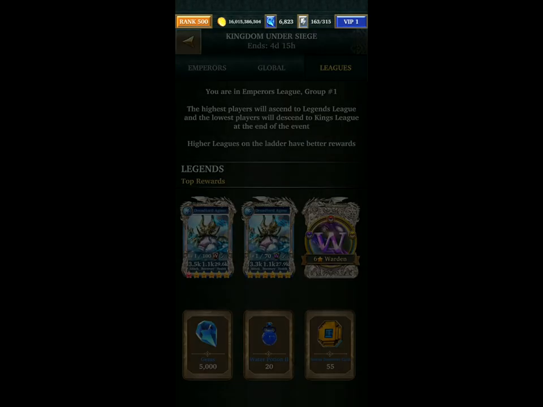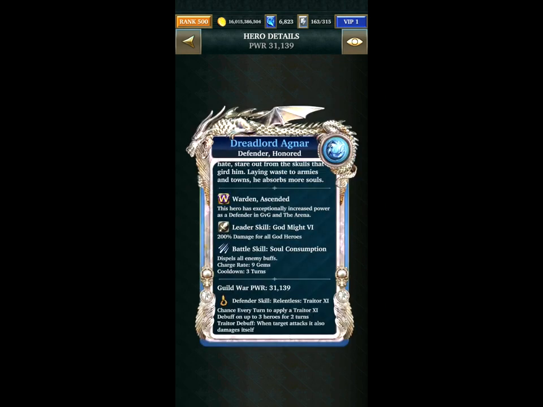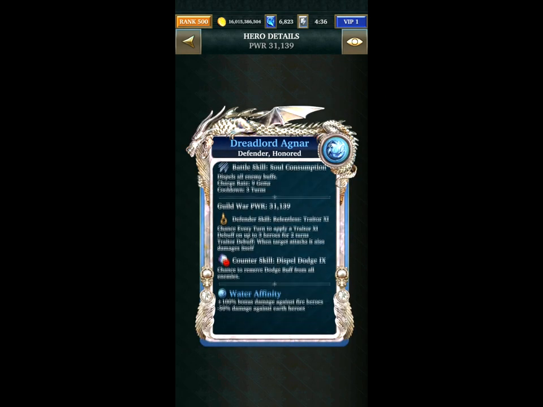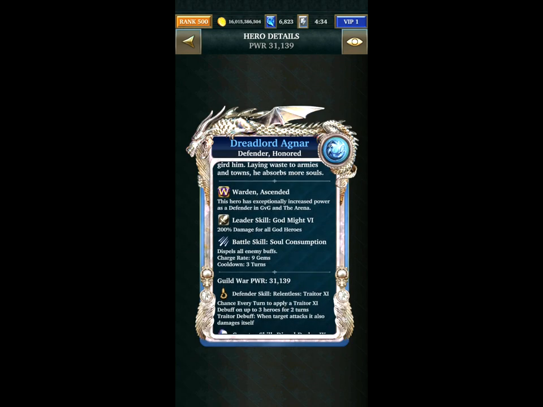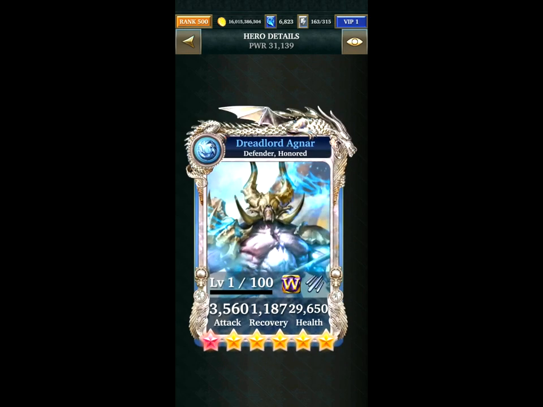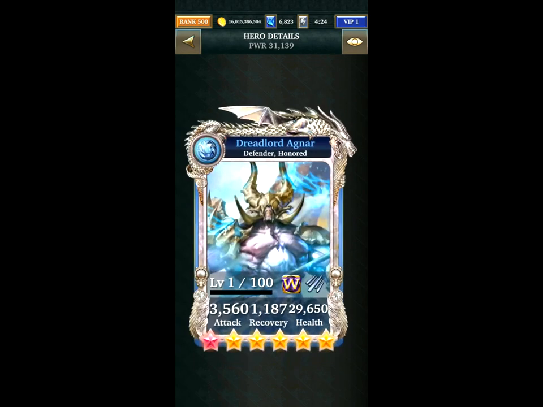Dragoon, Warden, or Vanguard. Oh, it's a Warden. Let's have a look at the Warden. Dread Lord Agna. Defender skill, Traitor, Dispel Dodge. Battle skill, Dispel all enemy buffs. Interesting. Traitor's okay. It's not really as good as something like Thorns though, so not an overly exciting Warden. Some of you might want to use this though anyway.